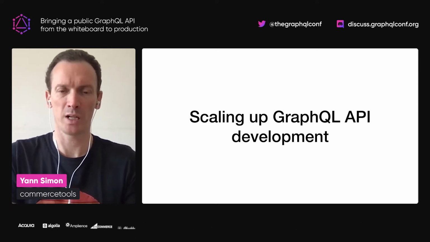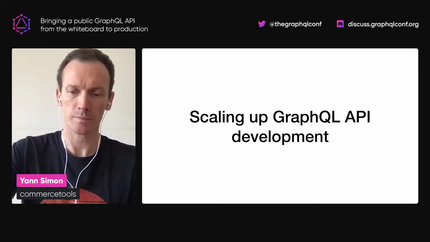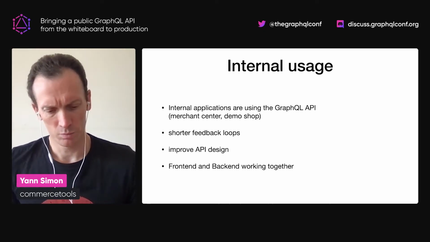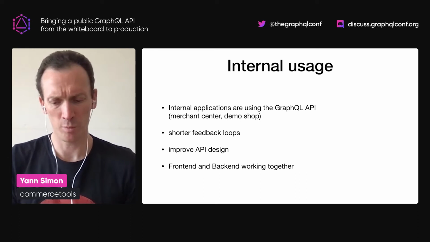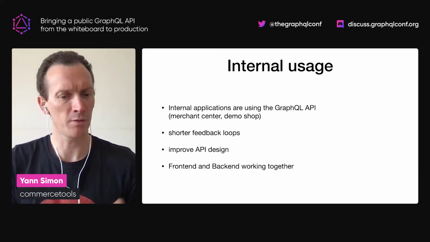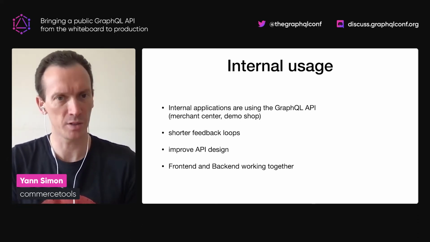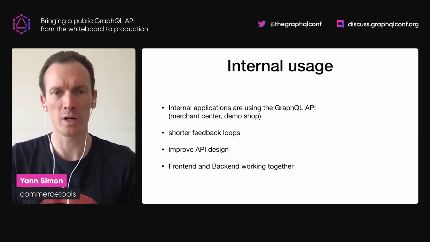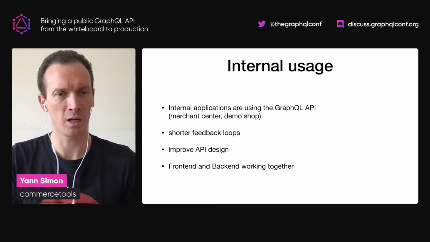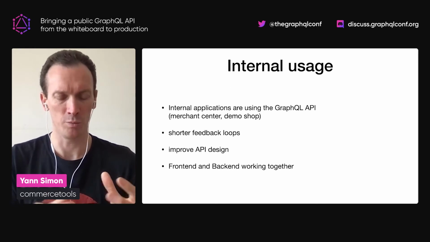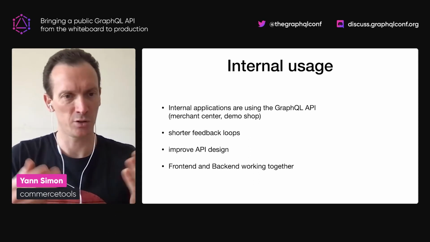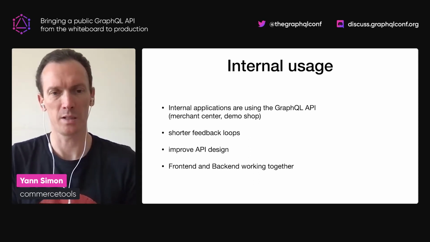Now let's have a look at the development side. To speed up the development of the GraphQL API, we have started using that API ourselves. So the Merchant Center and the demo shop all are using the GraphQL API. That means for us, internally, we have much shorter feedback loops. Developers can talk to other developers, making suggestions on how to improve the API design.